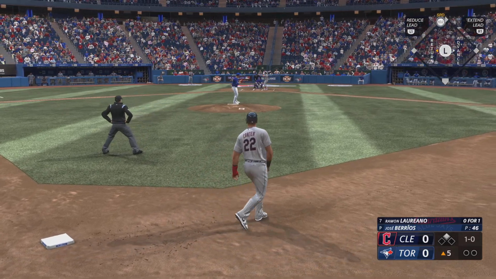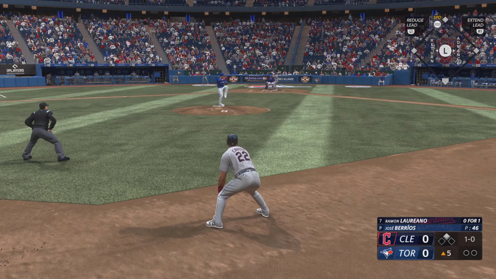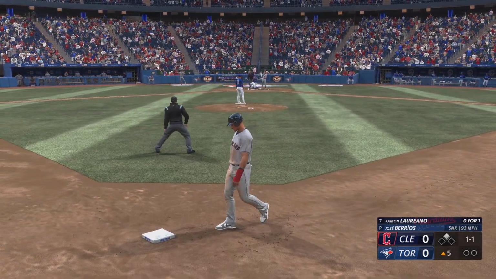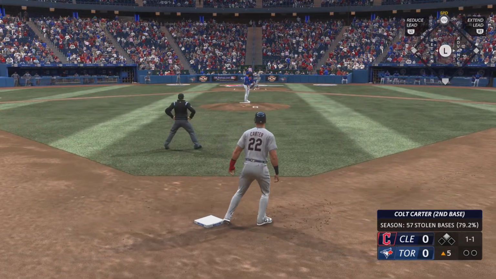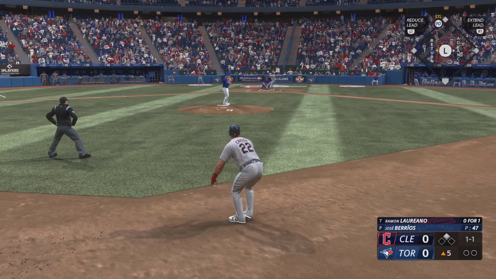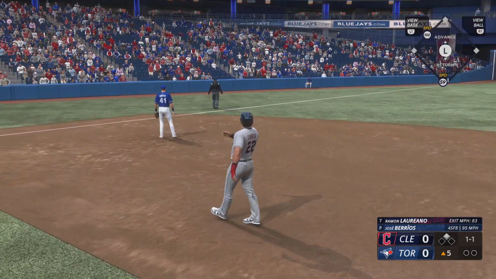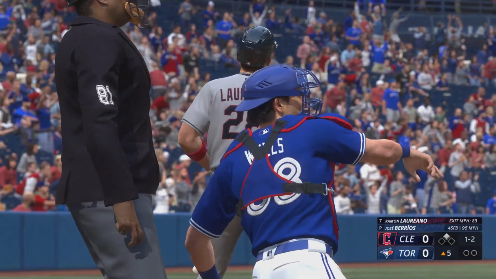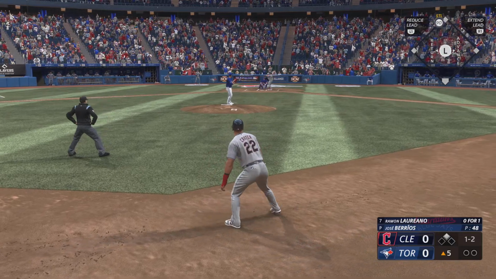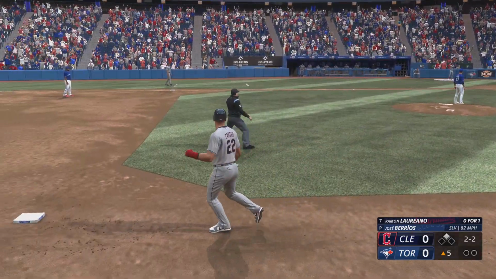Berríos. Hey, one pitch right here. Come on now. The 1-0. And that's in there at the knees. Carter at second with nobody out. The 1-1 is fouled off. At the belt and fires. Next offering misses down and away.